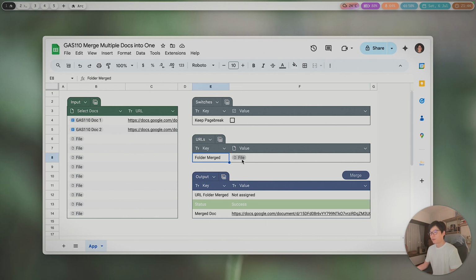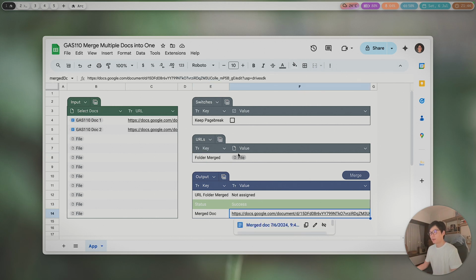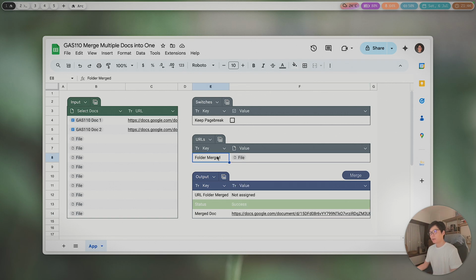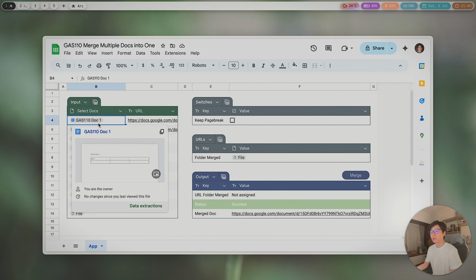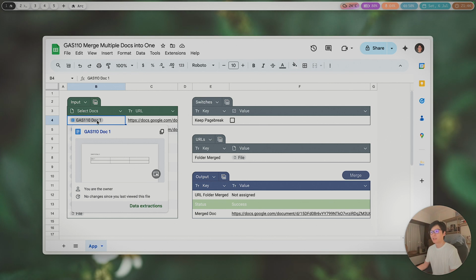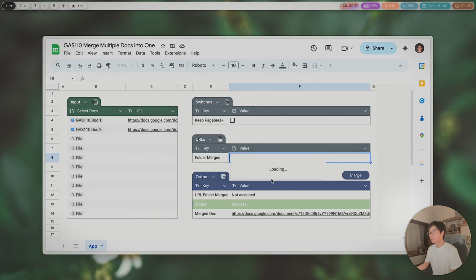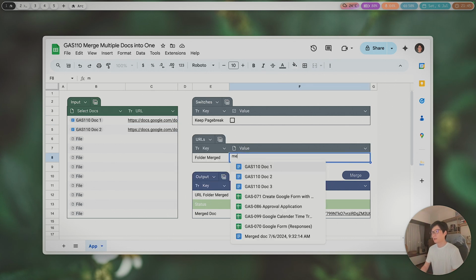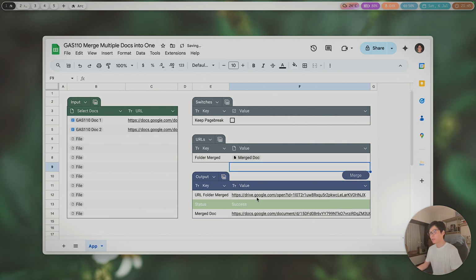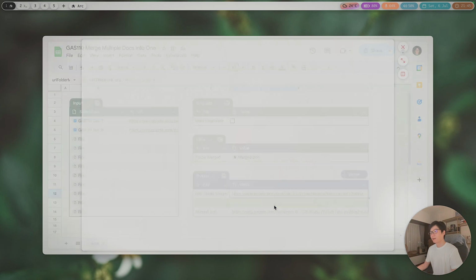And this folder setting: if you want to move the file to a folder, you can select a folder. If you don't assign a folder for the merged file, it's fine. I think the file should be created in the same location where you store the first file of the documents, so basically the same directory as the first file. And if you assign a folder, like searching for merged, if I input this folder here, then we can generate the file in this folder.